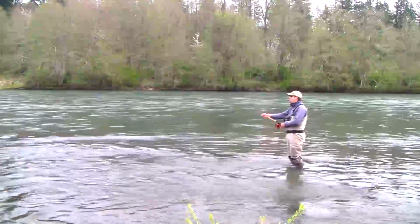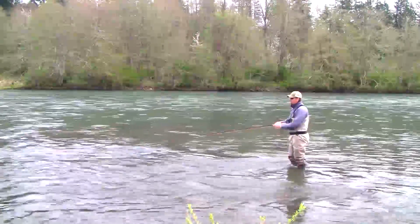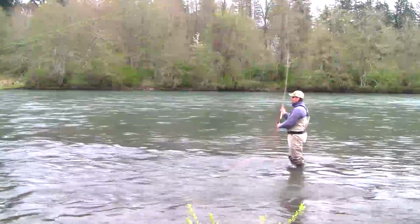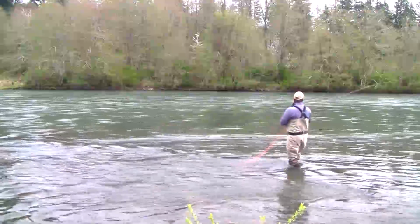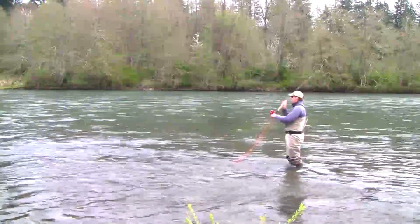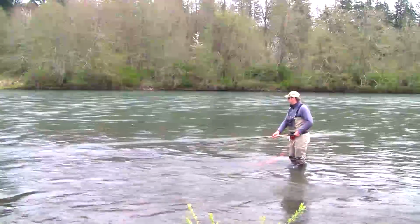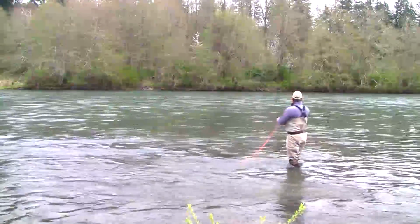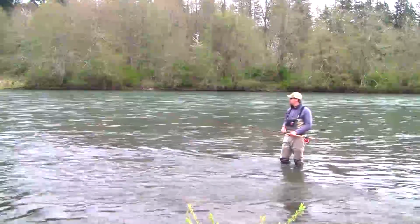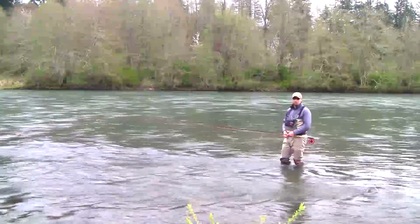So that loop of line is so critical because that gives us some line to start ripping. Remember, we talked about moving too fast. Well, if you don't have that loop of line, you don't start loading that rod until somewhere right there in the D-loop cycle. So by having that loop of line down below you, let it settle. Now you've got line that starts loading that rod. Just as soon as you start moving the rod, you're getting that positive feedback on the rod tip, and that helps you stay smooth and slow.